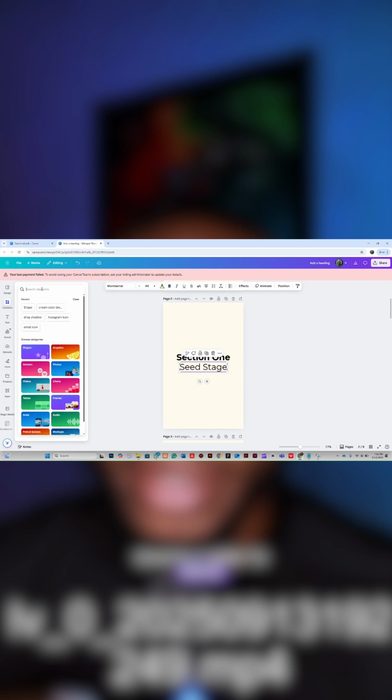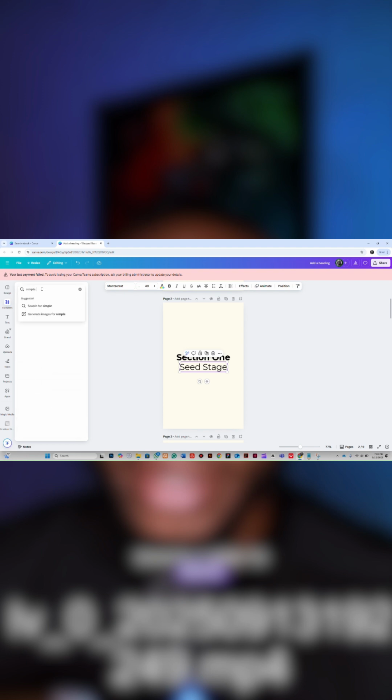They have some image suggestions here. We have simple desk setup. Let me search for simple desk setup.